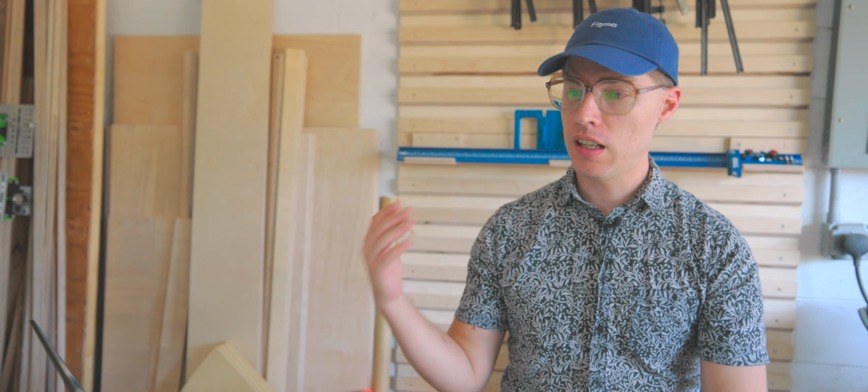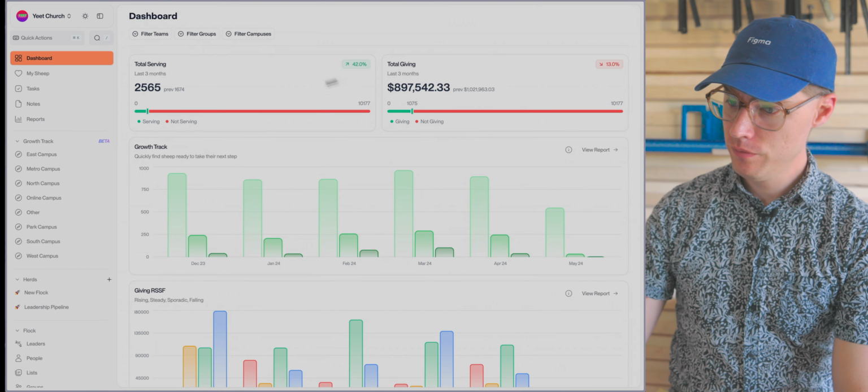And a little bit of inside baseball at the end about how we think about our features and the stuff that we're going to build. We're going to kick it off right away here on the dashboard.